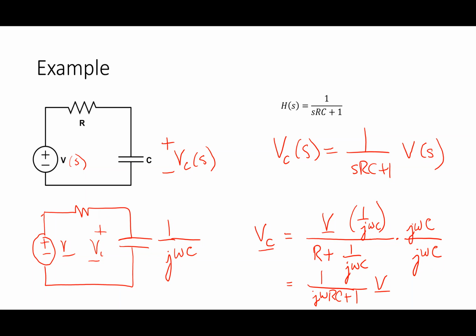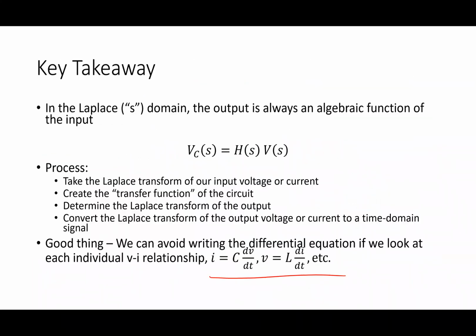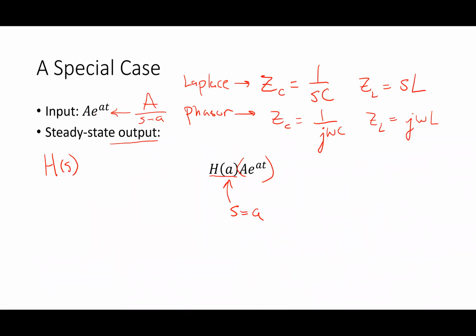If I had to say what's the key takeaway here, it is that everything in the Laplace world is exactly the same as everything in the impedance world, except S equals J omega. That's the key takeaway for today. The depth and meaning of that we can maybe process a little bit more, but that's what you need to be able to start your homework. All right, let S equal J omega. So there's some meaning to that we'll try to process a little bit more over the next couple of days.